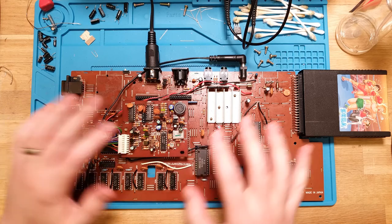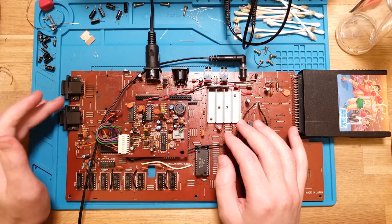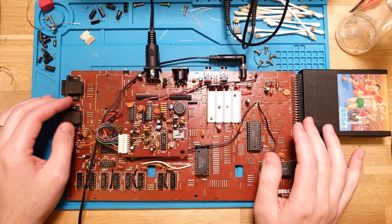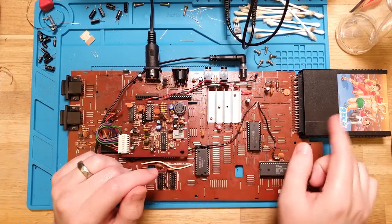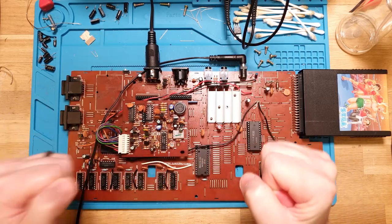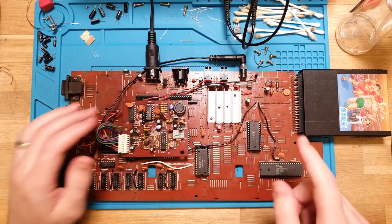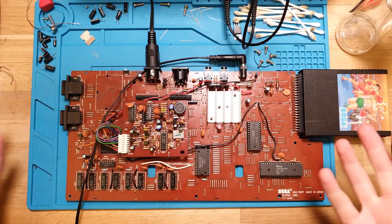I might have gotten ahead of myself, and prior to getting this working, I've been on the Japanese auction website, Buyee, and I have ordered a handful of cartridges of different SG-1000 and SC-3000 games, and I actually won an auction for a lot that included a BASIC cart, so I am excited that this is going to actually work. But yeah, I'm going to put this back together and test the keyboard. I do know that you usually can use the arrow keys on the keyboard for games like this, so I'll do that.